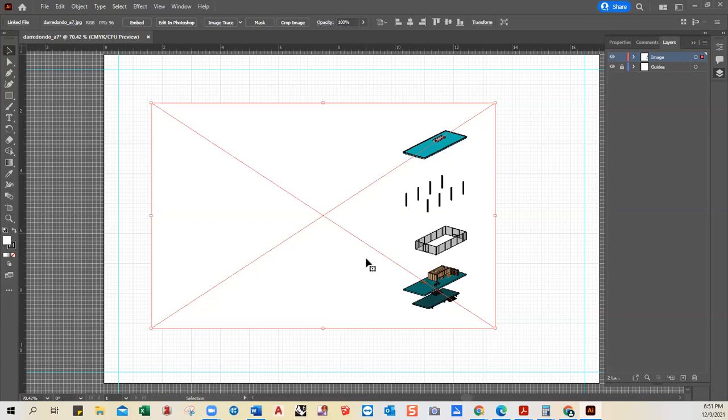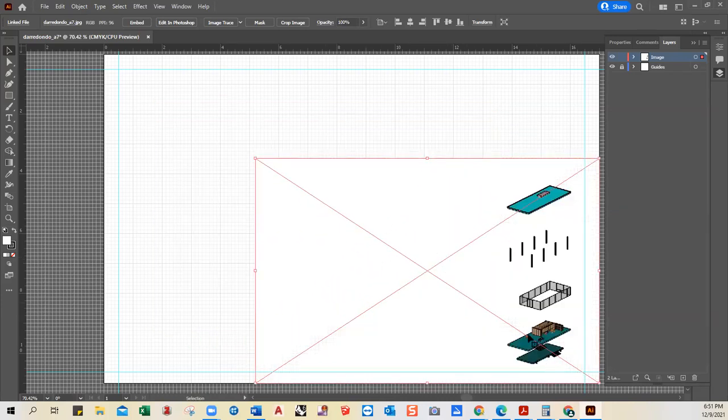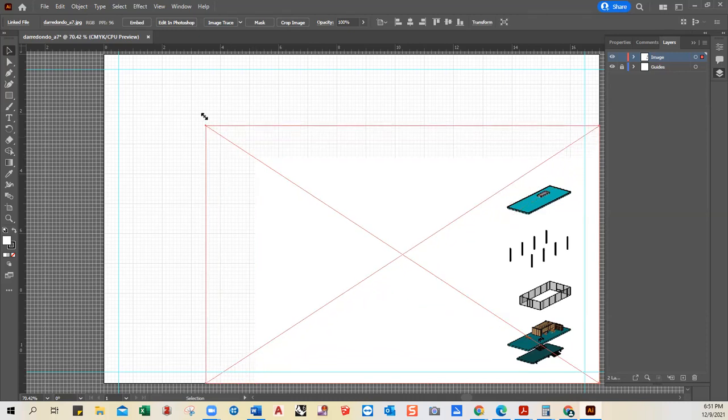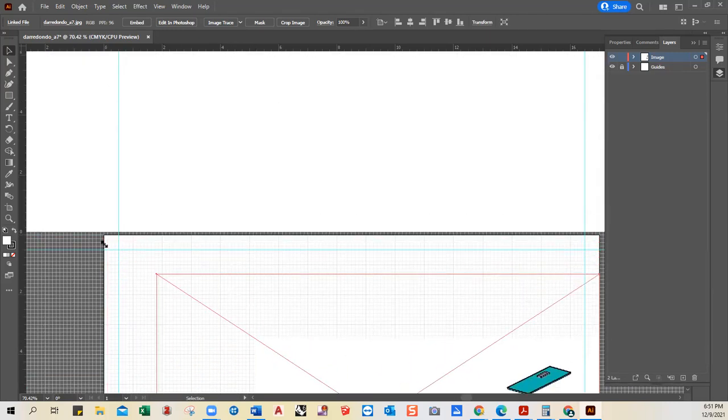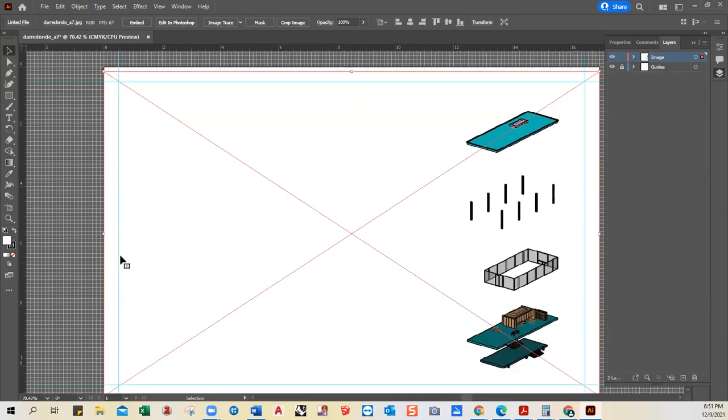Here, what I want to go ahead and do is I want to see if I can make this a little bit larger. I'm just left clicking, moving it over to one side. I want to left click, hold and drag the opposite side, holding down shift to constrain the proportion. As far as I can go, I want to make that as large as possible. Okay, that might be a little too big for what I'm looking for.